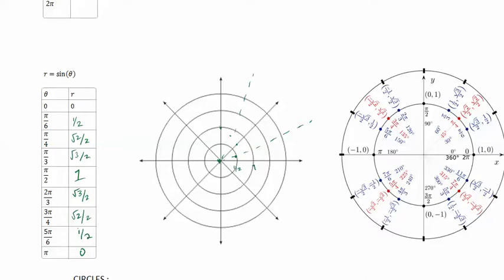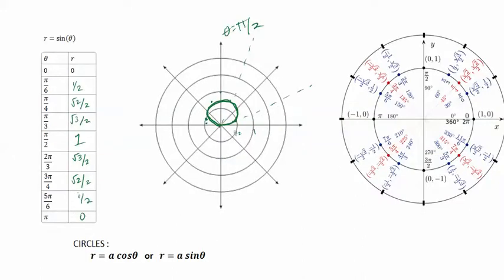When we plug in pi over 3, we again have these values. These values that are a little closer and a little bit farther in like this. And now what we have is a circle that is reflected around theta equals pi over 2. So that's a reflection for our sine theta. We have theta equals pi over 2 as our reflection line. And again, we have a circle.